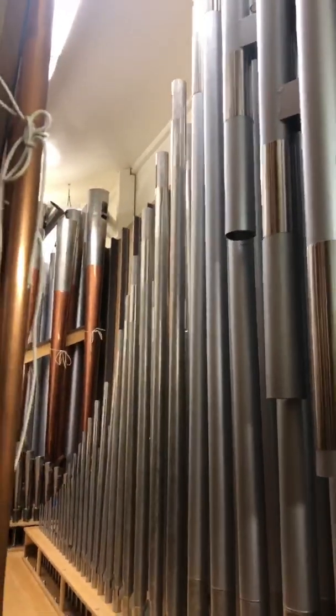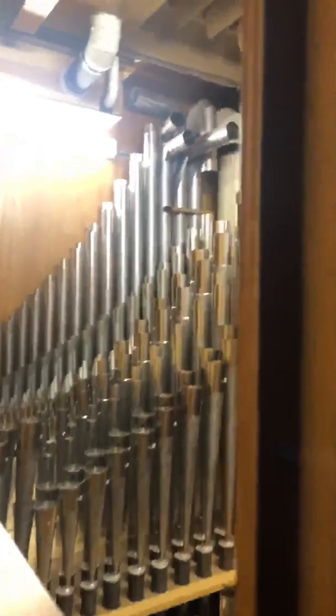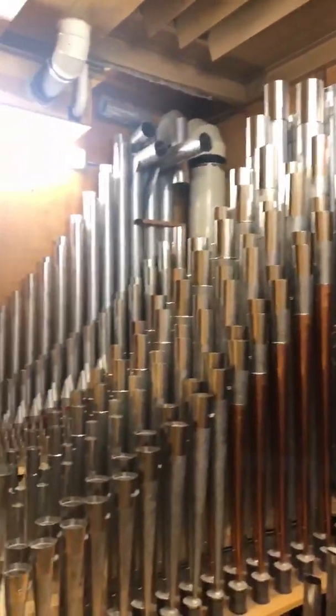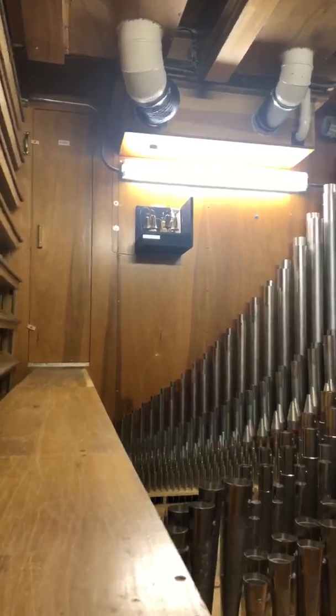Now we will go up into the main chamber of this large pipe organ, which is at the chancel end of our church, and we will view the main chamber. Notice the wind trunking and another reservoir, and we're climbing up, and here are some wooden pedal pipes with their own little reservoirs here. And so now we go into the choir division, and we see a vast array of metal pipes, some made of copper, and we have flutes, strings, a clarinet, a trumpet, principals, and little tiny pipes the size of a pencil. And mounted up on the black box is a set of revolving bells called a zimbalstern.